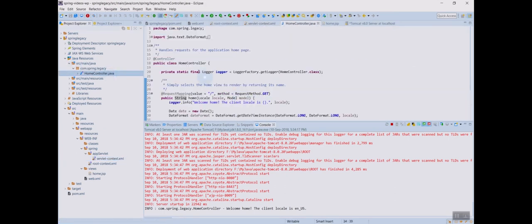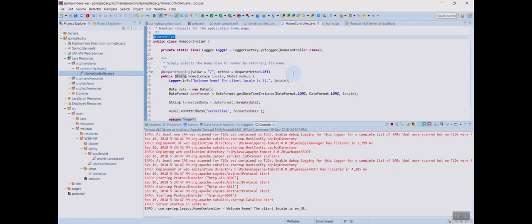And then the wizard has created a controller called the home controller, inside the com.spring.legacy top package, with a controller stereotype annotation as well as a request mapping annotation decorated onto a home method, which we call a handler method.